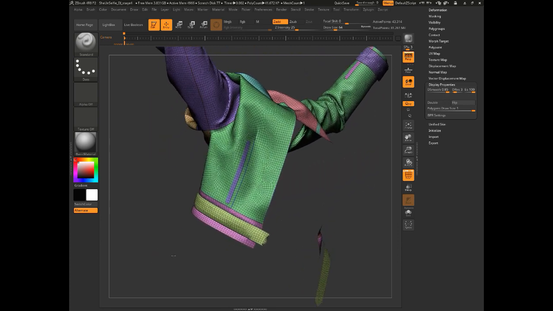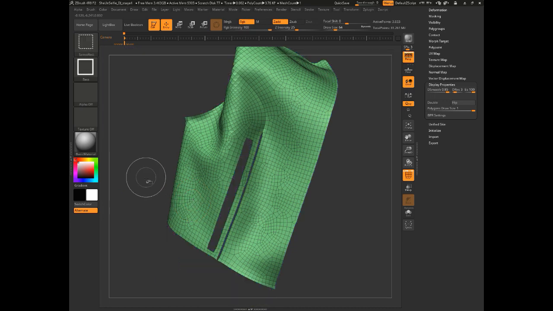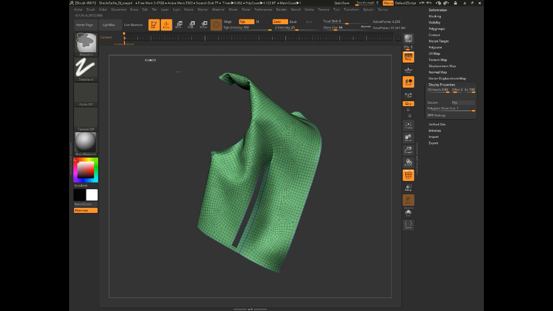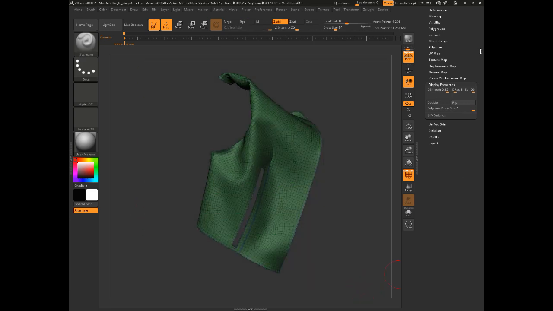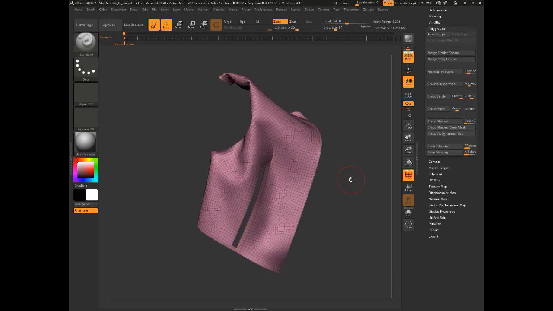So right now I have this panel and I also have this edge loop. They're two separate polygroups. If I'd been smarter, I would have taken the whole thing as I went. I would have been grouping those, but that's okay. I can still fix it.